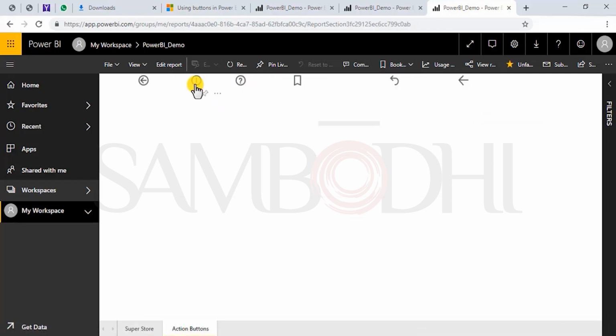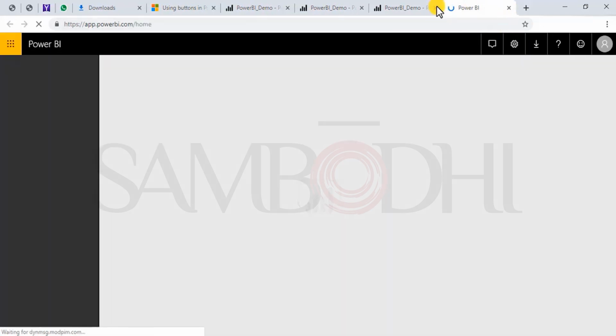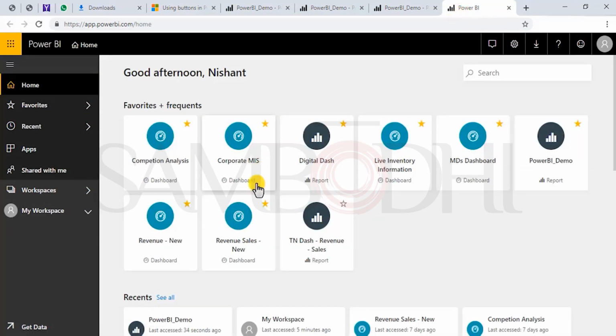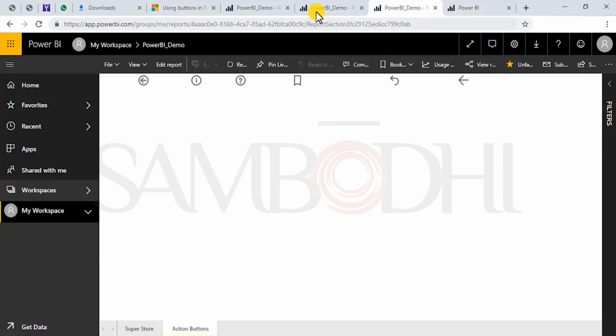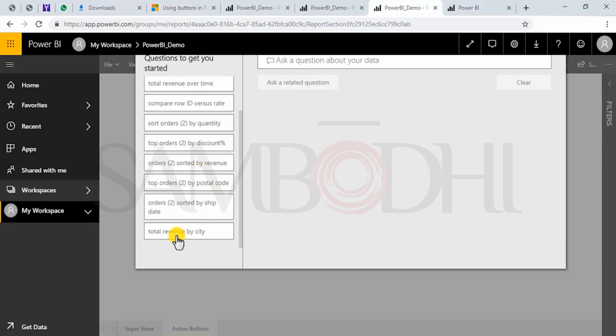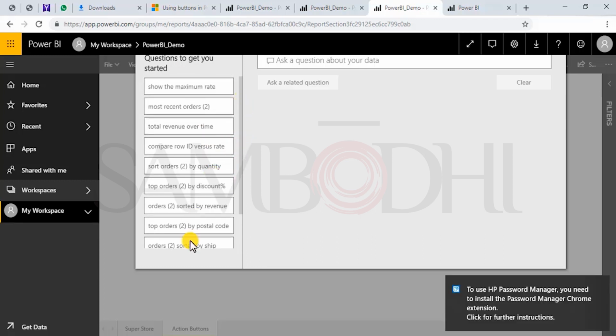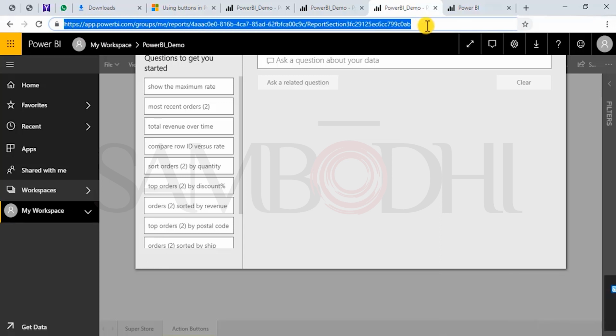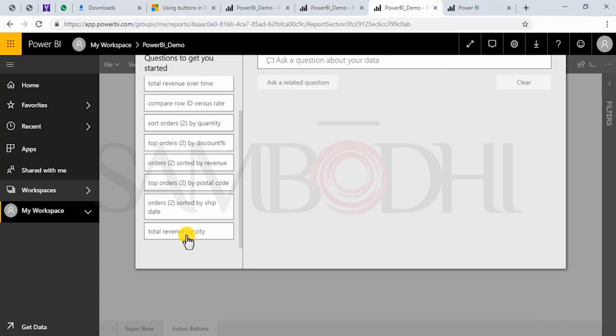Now another way of looking at it is, if you want some information and you have some URLs, some reference documents to be read, that can be given over here. It opens up as a new option over here, and it opens this item up, right? Let's go back. If you have some question and answer, you can click on it, and by default a slight variance of ask a question will help you configure your question. You can check certain queries that Power BI has built for you. This is right now the Power BI service. When you see app.powerbi.com, we are in the Power BI service mode. Right now it is not Power BI desktop.